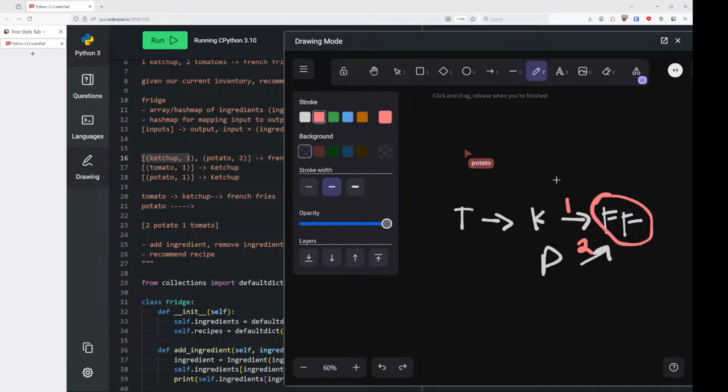Or let's use the ketchup. If we don't have one, then we say, okay, we don't have one. We cannot just blindly take this route, but can we produce one? So I'm gonna come over here. I'll use green because I'm an artist. And we say, okay, we need to have one of this, which means that we need to have one of this, right? Do we have one of this? And the answer is yes. So we can use one of this to produce one of this right here. And so this becomes a valid edge.